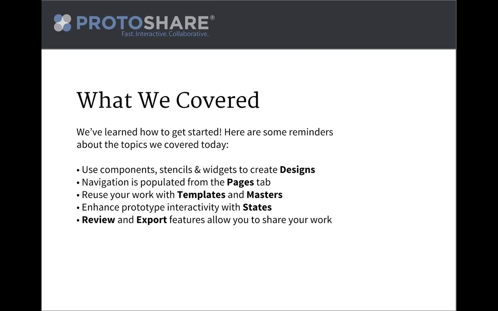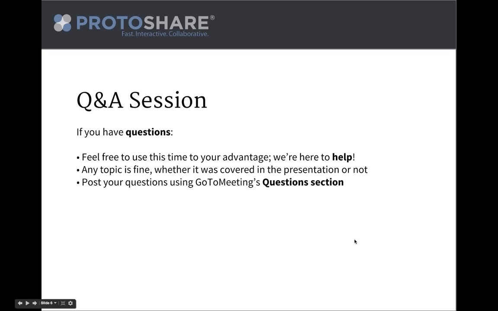And let's see, the last thing we covered was how to share. So we did talk a little bit about review mode and how you can create topics and add subscribers and mark topics as having decisions made or not. And we also talked about export, which is really handy for the end game of project work and then maybe sharing your design with somebody outside of ProtoShare.